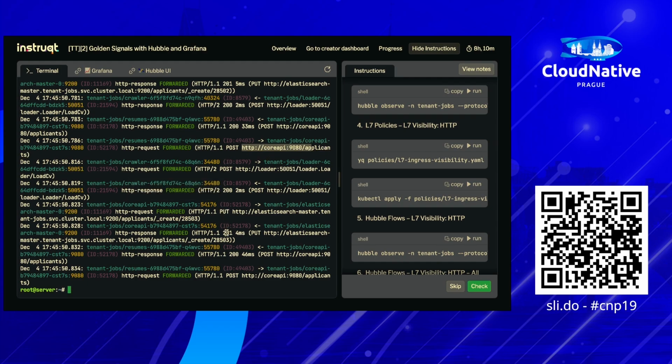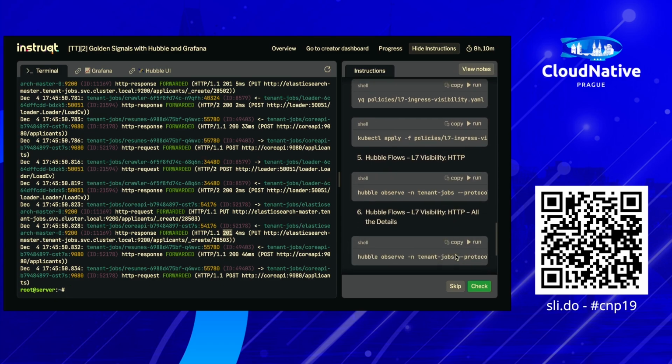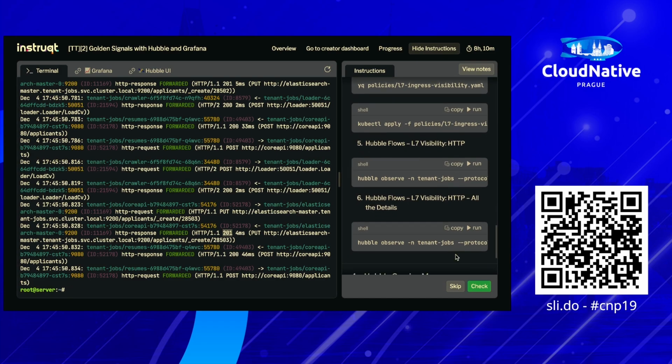We can also see the responses here, like this was, for example, a 201 response. We can get an even more detailed view into this. So this is the simple view, let's say.